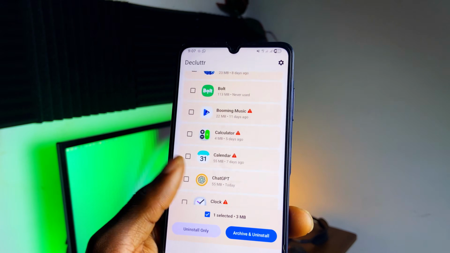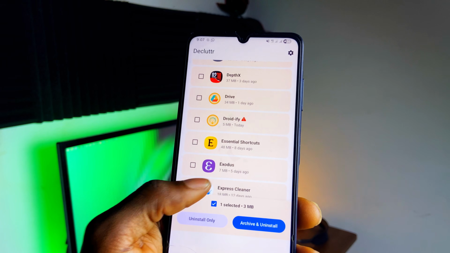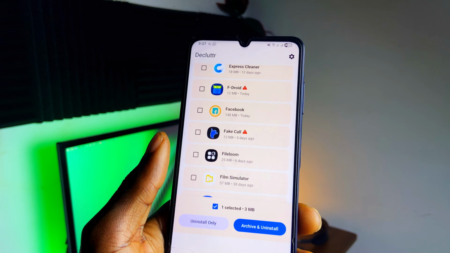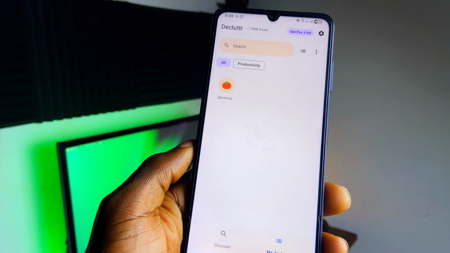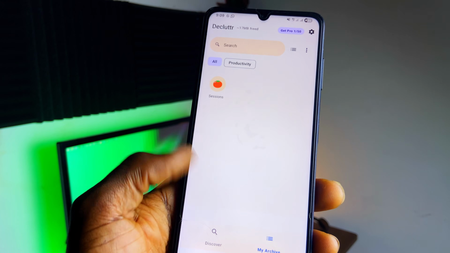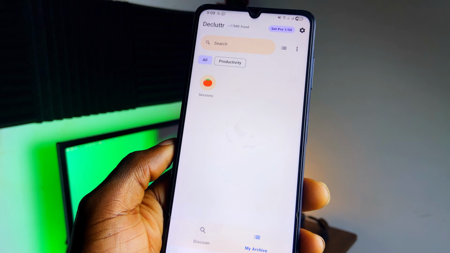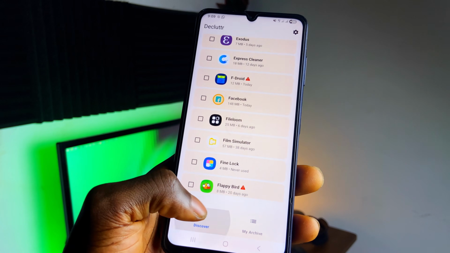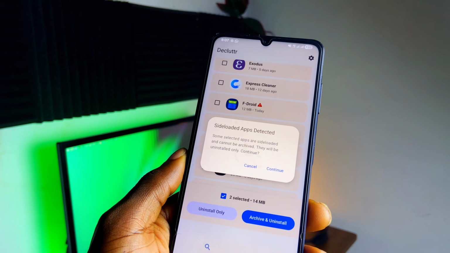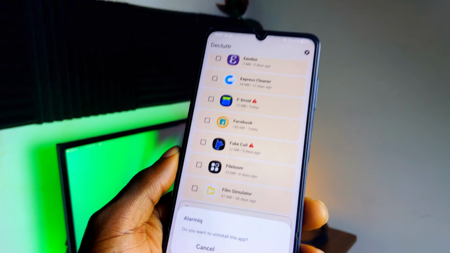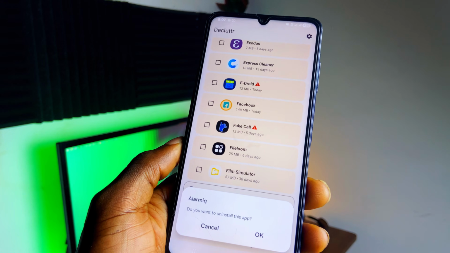You can uninstall multiple apps in a single cleanup session, identify apps you rarely use, and attach notes to saved shortcuts so you remember them. And it also includes search tools and custom folders. You can use Cloud Sync if you prefer to keep your archived application list available across devices. And importantly, the app doesn't bypass Android security system. It uninstalls normally with your permission.